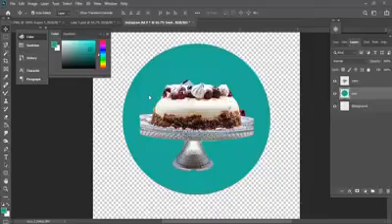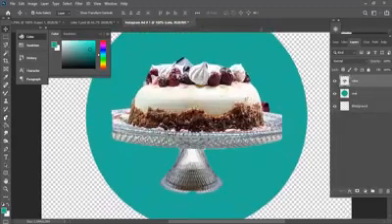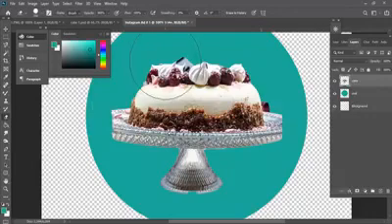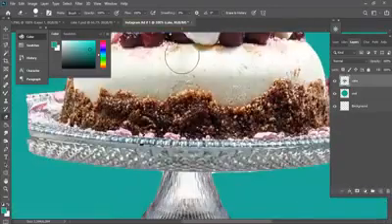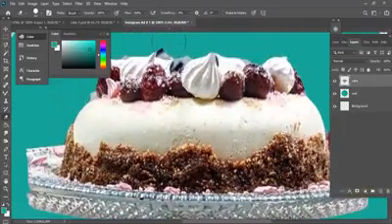Okay, and now if I want to get closer, I can always zoom in. And in order to be exclusive, I want to work on just the cake layer. So I click the cake layer, and I'm just on the cake layer. I can zoom in, and let's say I want to clean up. I go to the eraser tool, make it smaller using the left bracket, and I can erase whatever I don't need.